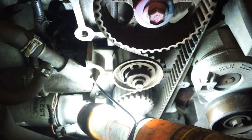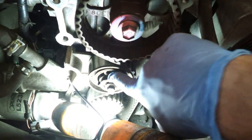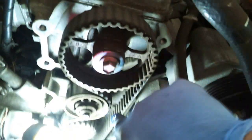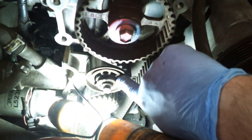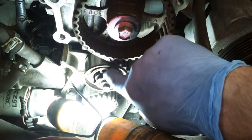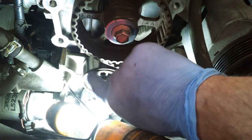All right, the next step is we need to take an 8mm Allen key. We're going to put it in here. Then you turn counterclockwise a quarter turn, and there's a hole here where we're going to take a 1/8 inch drill bit. Once we turn this, we can put the drill bit in here to lock this tensioner in place.